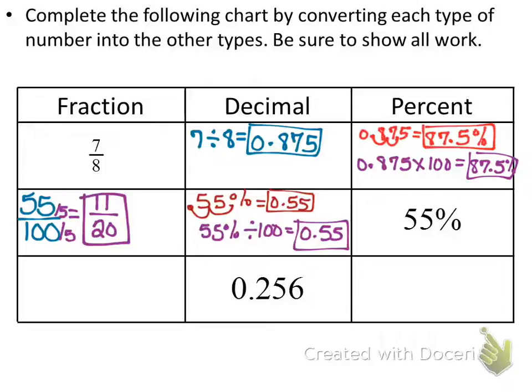Okay, you want to change that decimal to a percent? How are you going to do that? You're going to move the decimal 2 spots? Okay. Am I going to move the decimal to the left or to the right? So 1, 2. So your new percent is going to be?